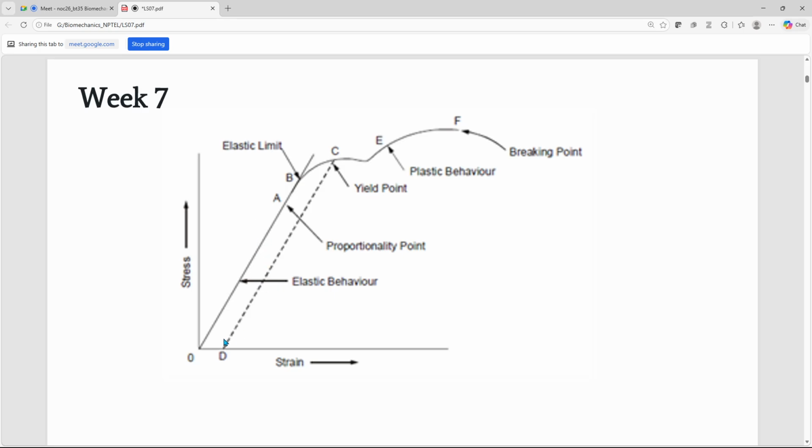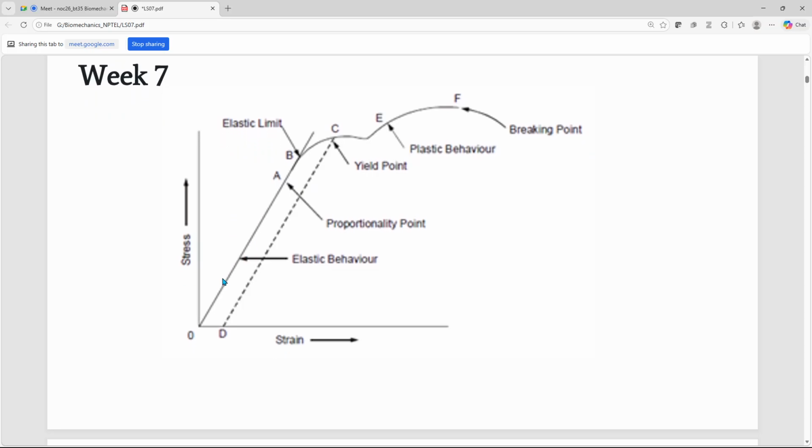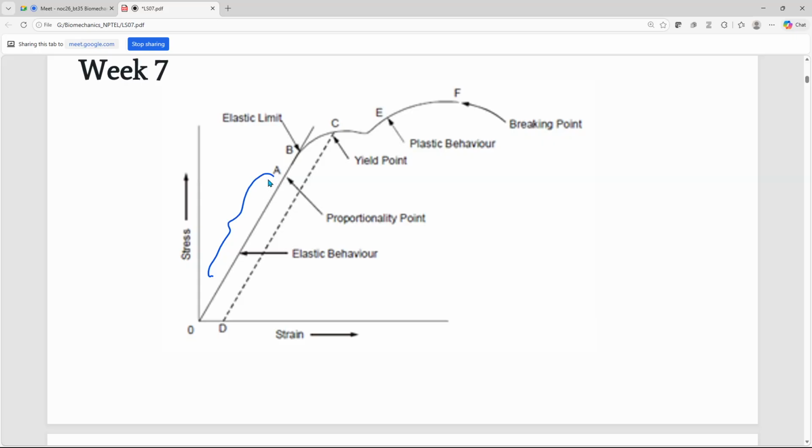This is known as the stress strain curve. And here you can see initially it has a straight line. This is called the proportionality limit or proportionality region. From 0 to A, this much portion is called the proportionality limit. Here, stress will be directly proportional to strain, that's why we have an inclined line. So in this region Hooke's law is applicable, and Hooke's law itself states the stress will be directly proportional to strain.